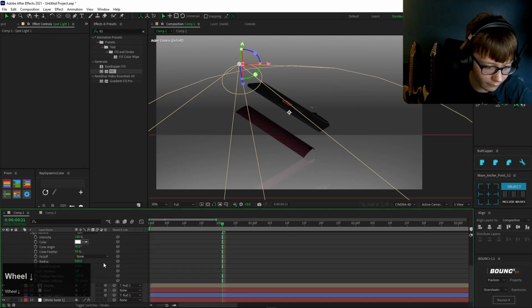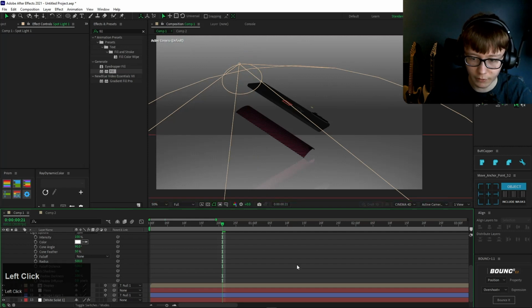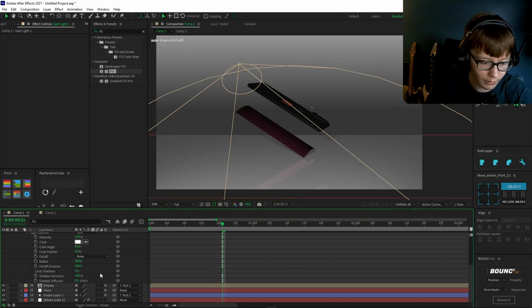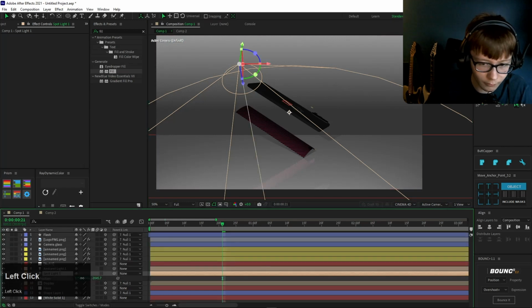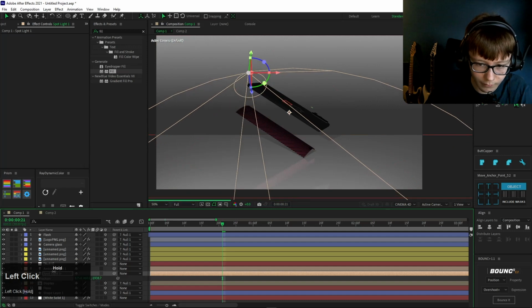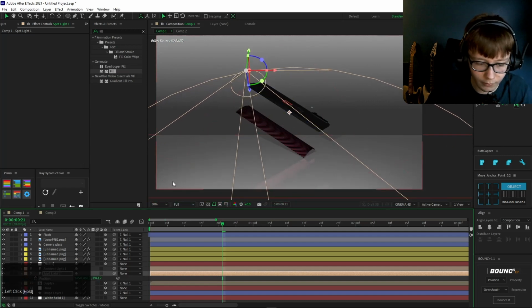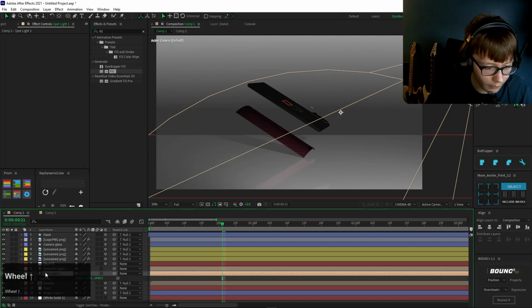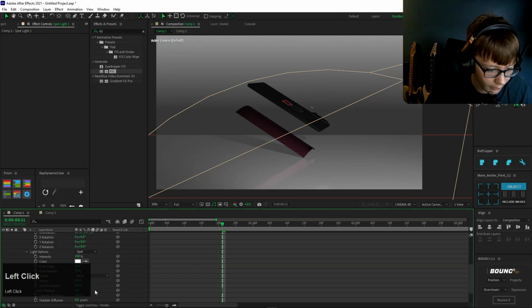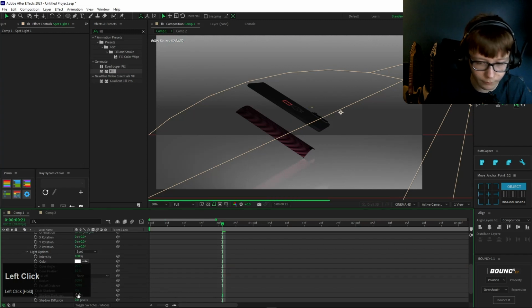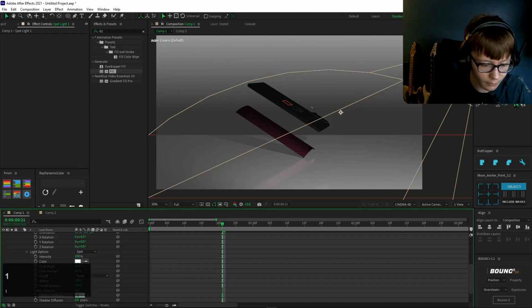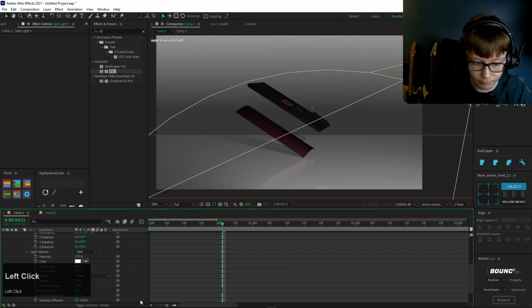And we'll go into our light and check if this can also cast shadows. Nope, it can't. We need to set the light. Oh, there it is. And the light itself can also handle the way the shadows are handled themselves. So if I just move my light a little bit, just so the shadows are more prominent in the scene. And there they are. Let's go back into our light's settings. And here I can increase the shadow darkness. So if you don't want your shadows to be all too dark, you can make them not too dark, or you can make them extremely dark. But we're just going to use 100%.